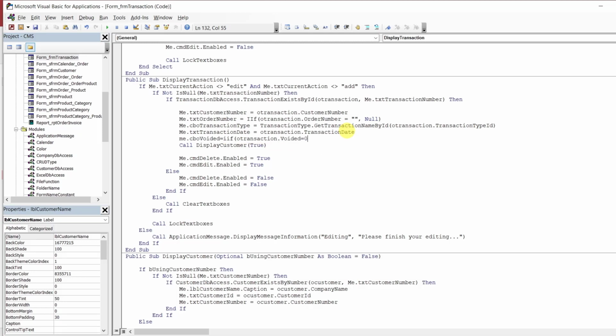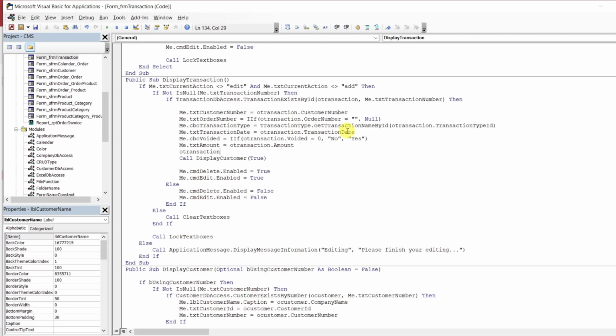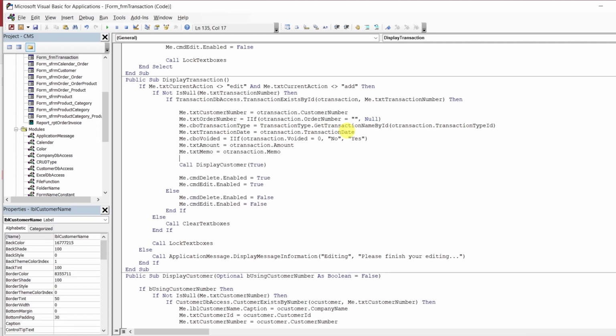If voided is 0, then no, else yes, like so. And then the amount, of course. And then, oops, this should be memo, equals memo. There. We should have 6. 1, 2, 3, 4, 5, 6. Perfect. 7.